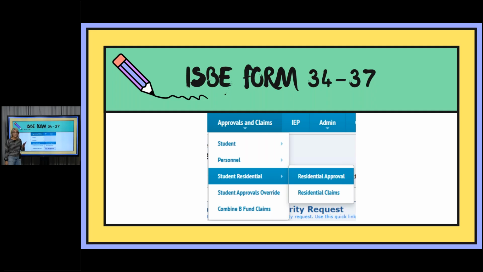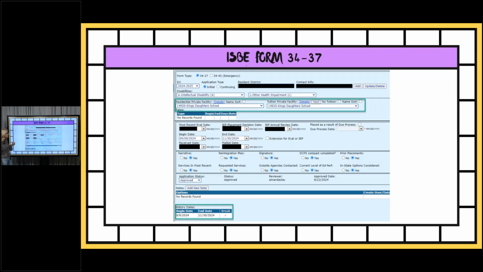So a lot of you have had access to iStar for a really long time. You may not remember that process. We can help you through that. Just remember that someone else is going to have to approve that role for you. So residential approval is what we're looking at right now. So remember, again, this is read only.